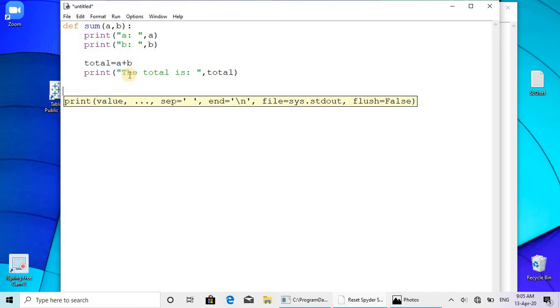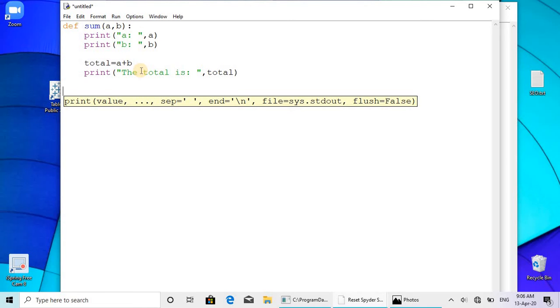Actually the definition is over. It will work only by calling that function. By defining like this, nothing will work, it will just be ready, that's all. We need to call that function, then only this works.